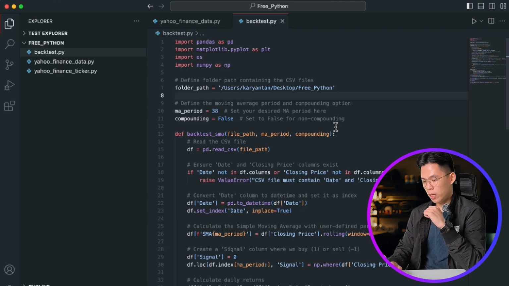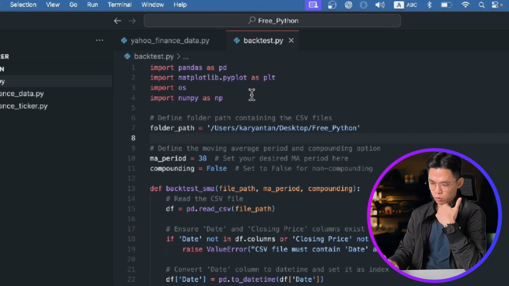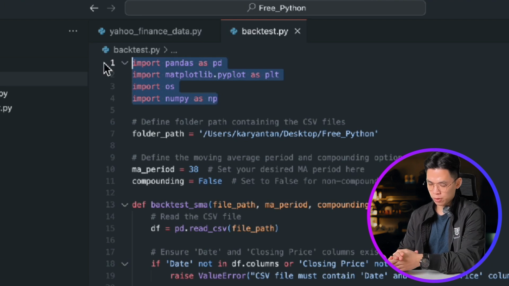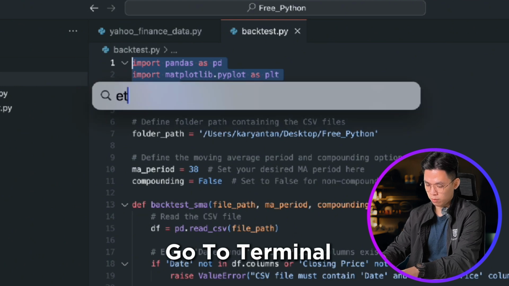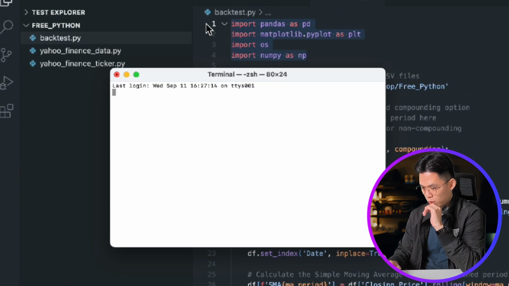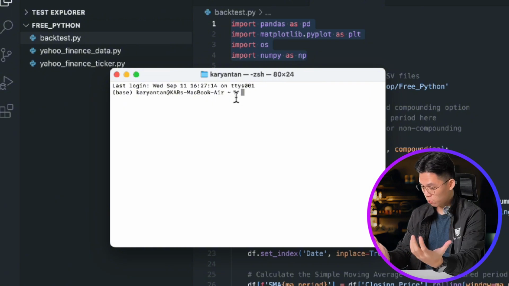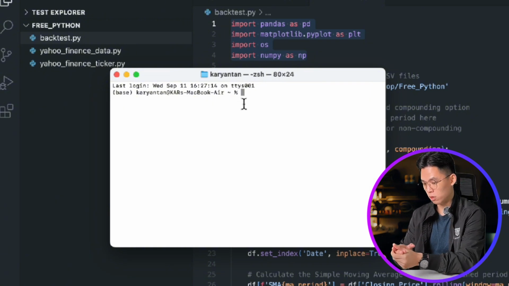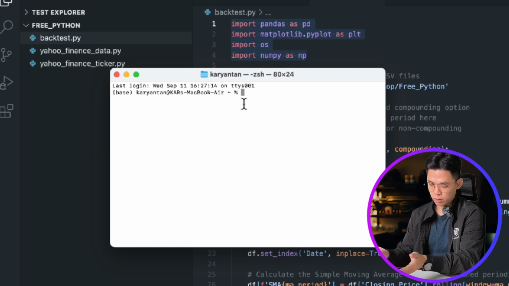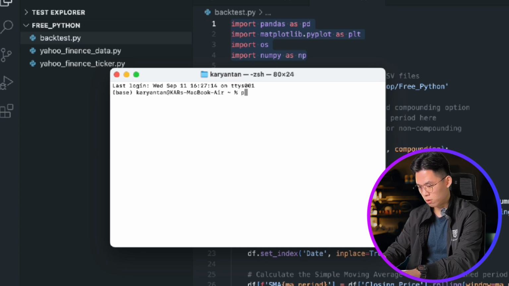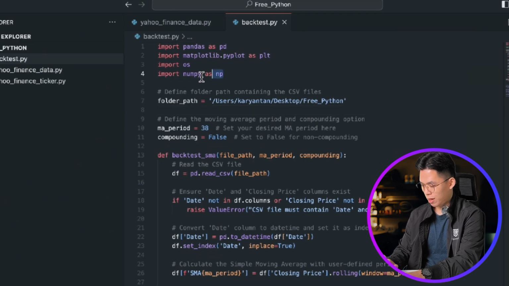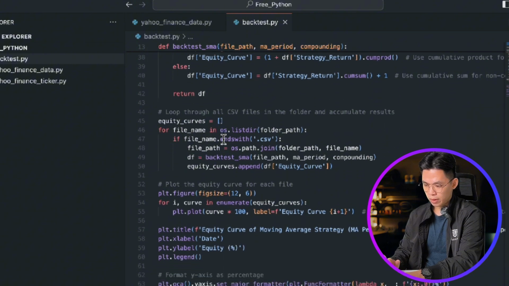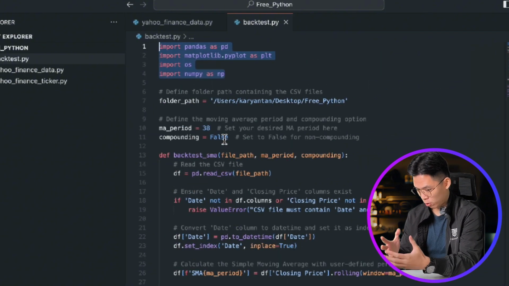All right. So yeah, the same thing. The first part, you still need to install all of these necessary libraries. The same as the previous video, you just go to the terminal if you are using Mac, and then you just pip install all of these things. It's very simple. If you don't know how to install, just search on YouTube or you can just ask ChatGPT. It's very simple, pip install all of these libraries. Okay, so after you have installed all of these libraries and you have this particular script, then you can straight away start to run your code.